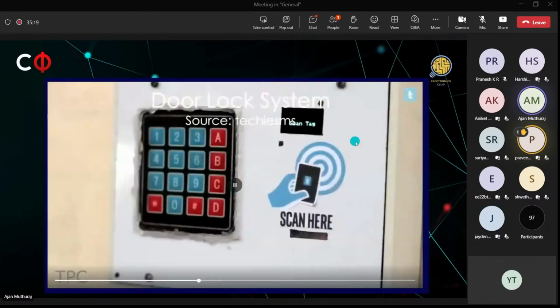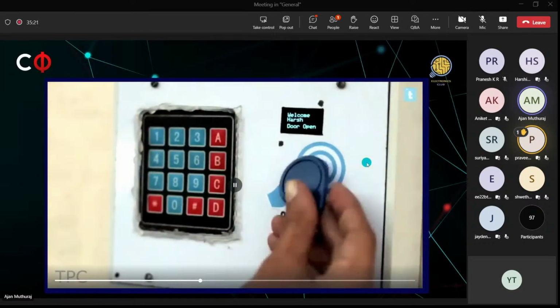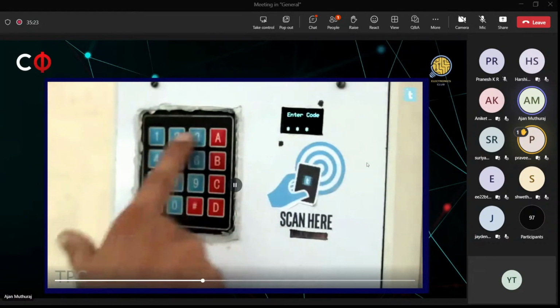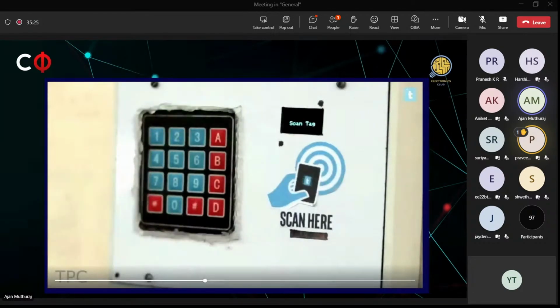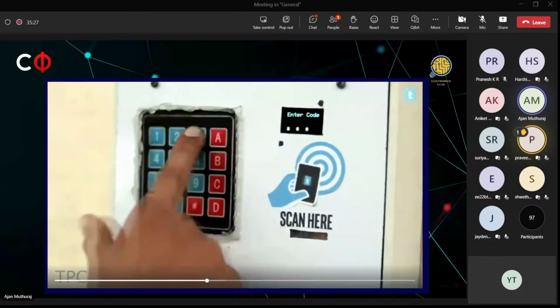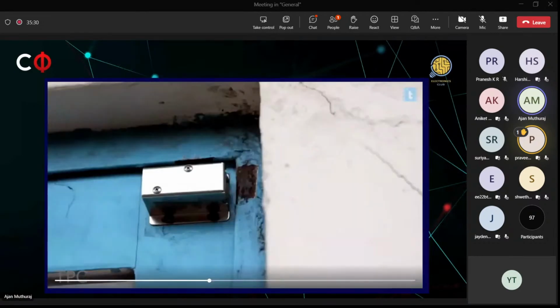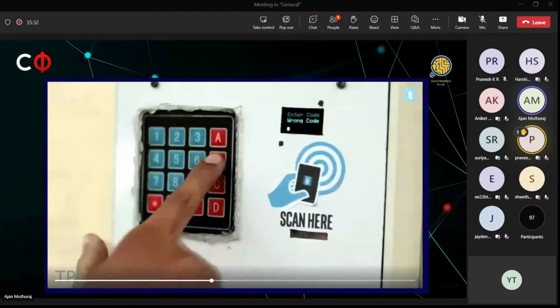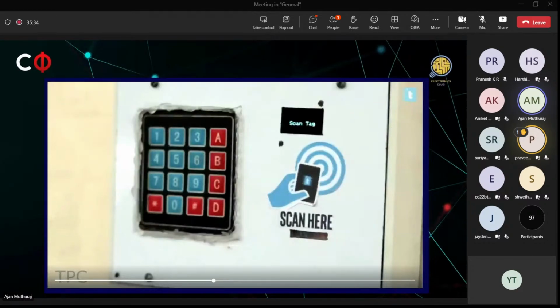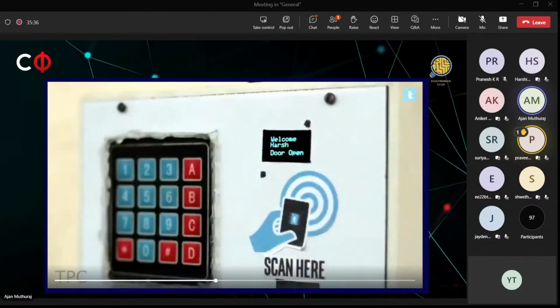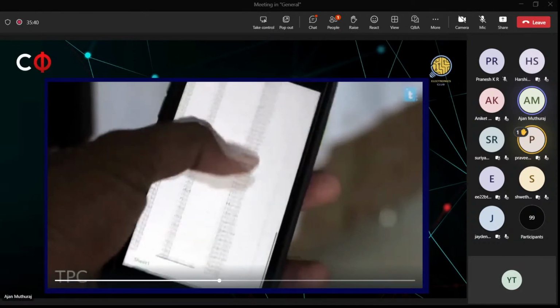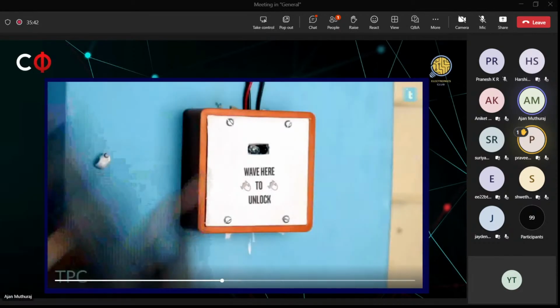In this project, they have used two methods of entry, either using an RFID tag or entering a pin. Our institute's ID card also uses an RFID tag. Many institutes use RFID, and it also keeps a log of the data.